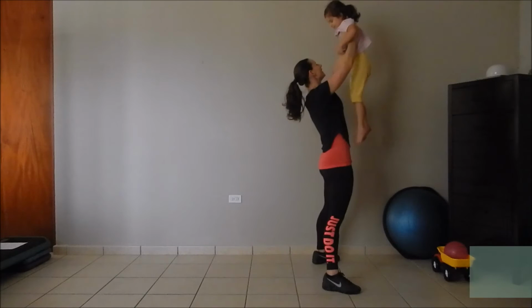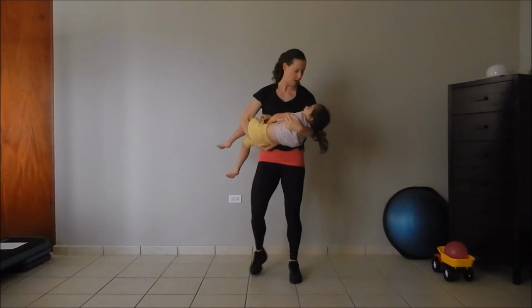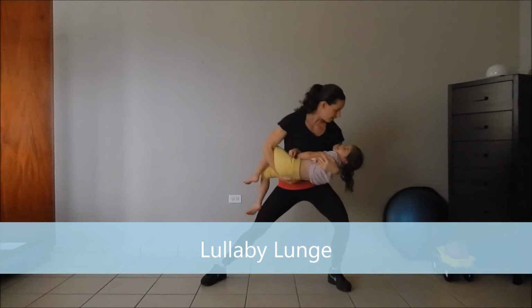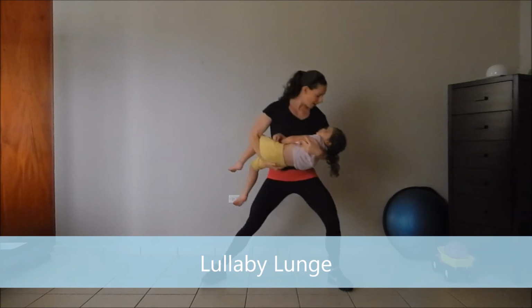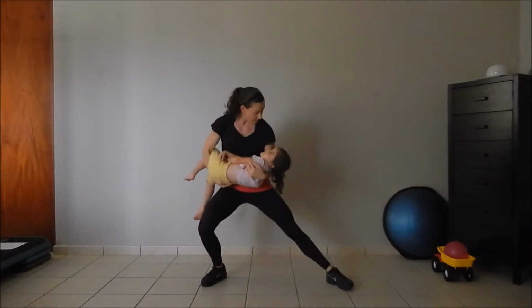Here, I'm just doing the shoulder press without the squat. Ready? Next is a lullaby lunge. I love doing these before bed. I simply hold my sweet girl and then do a few lunges while I sing her a song.